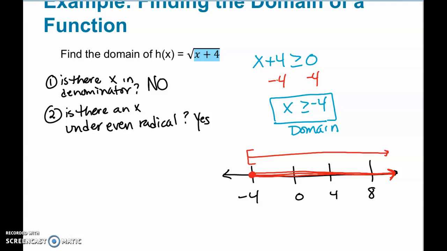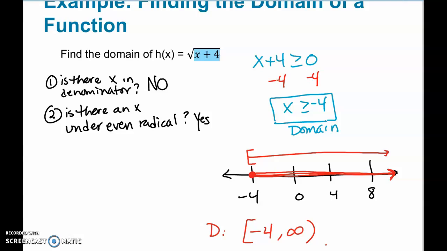Writing it with the bracket makes it easier when you change it to interval notation, because then you're going to say, that's the symbol I'm using here. So this is -infinity, or I'm sorry, -4 to +infinity. That is my answer. So my domain is this. Meaning if I choose any number outside of this red highlighted area, it would not work here.